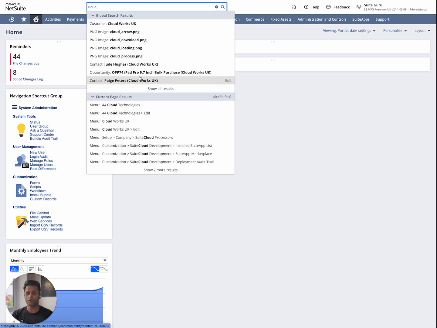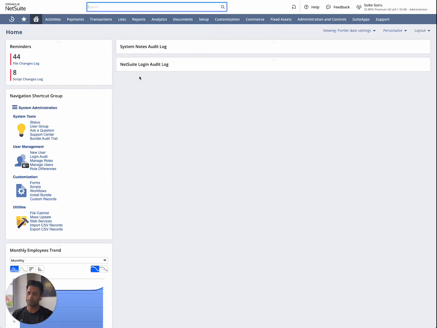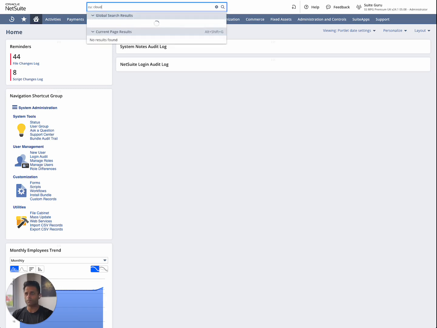This is where prefixes come in very handy. What that allows you to do is specify the record type you're looking for. That way the global search only looks for those records. So in our scenario, if I'm looking for only customer records, I can put in the first few characters of the record name, in this case customer. So I would put in CU for customer, followed by a colon, and then the keyword. This way the global search returns only customer records that contain the keyword.